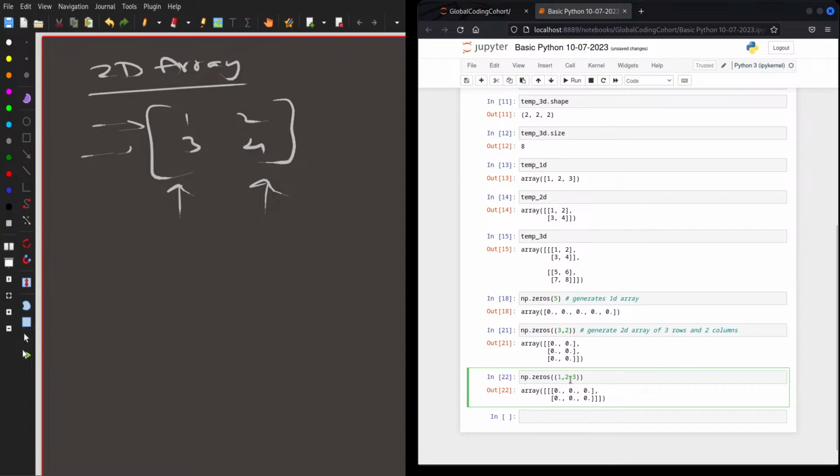We got 1, 2 rows, 3 columns, array or matrix. Okay.